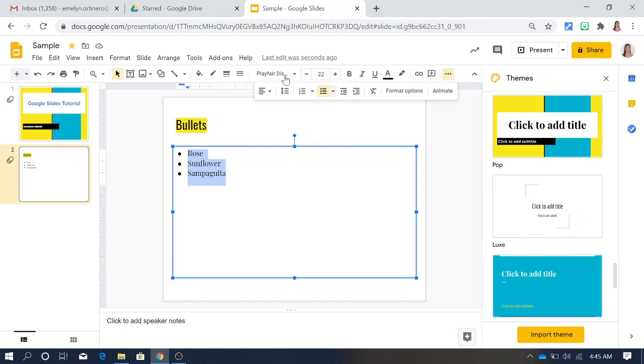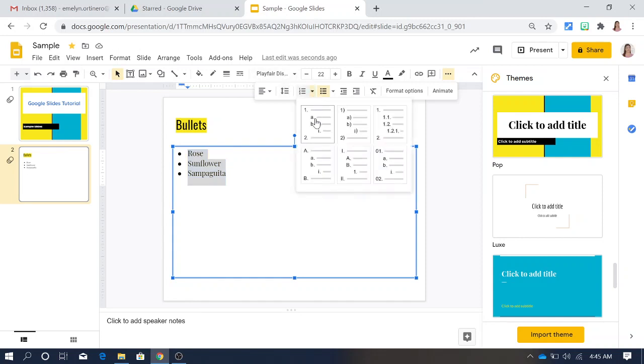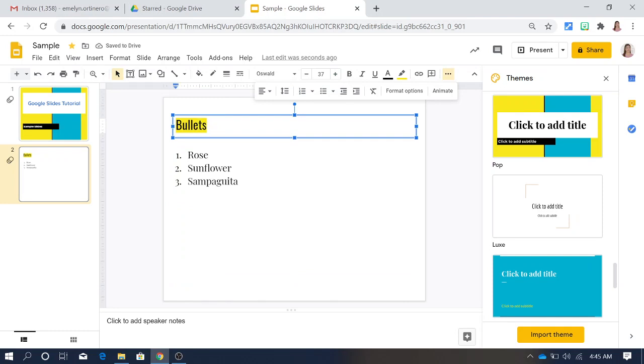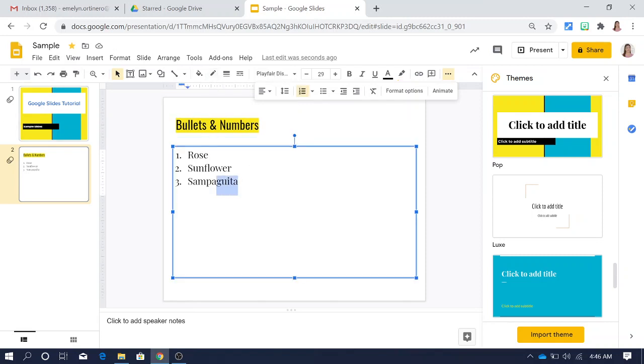Next. Ganun din sa number. You can also change it in a number. Okay, so yan. Pwede na siyang i-increase and i-decrease. You can also add bullets and numbers. Okay. Okay, again, how to align text. So we have here alignment. We have here left, center, right, and then justify. Okay, so left tayo. Okay, kasi number naman tayo.